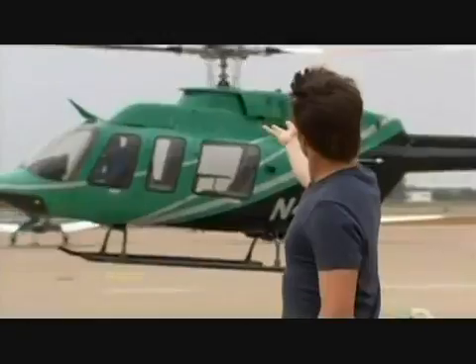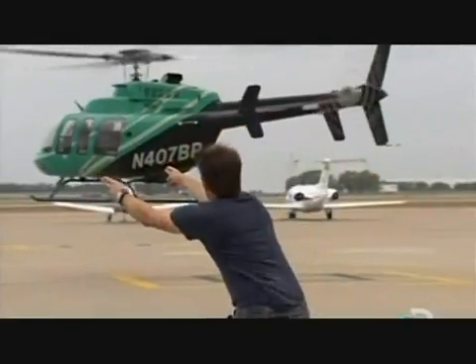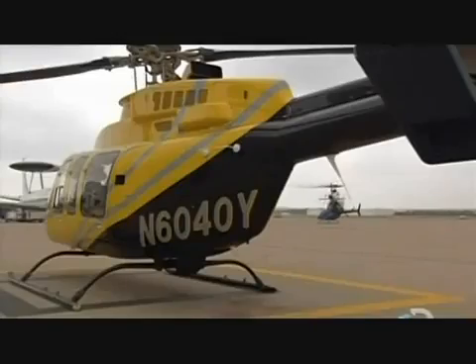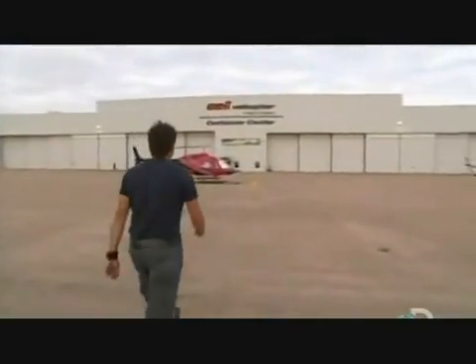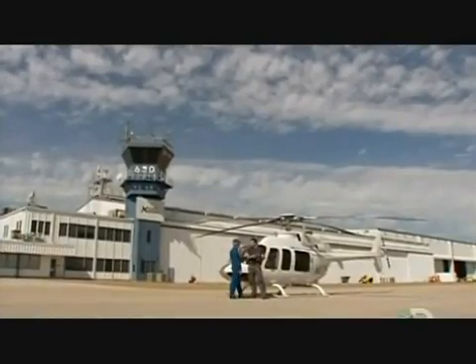In my last flying lesson, I'm going to learn what to do when the engine fails mid-flight. Chief pilot Lynn Morgan is going to take me through a procedure called autorotation. We're going to be hundreds of feet in the air and actually shut off the engine. This is a single-engine aircraft, and as reliable as its engines are, there will still be times when the engine fails. You need to be able to land that aircraft safely and confidently.